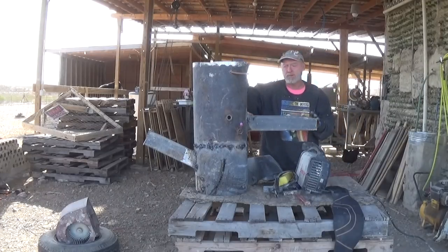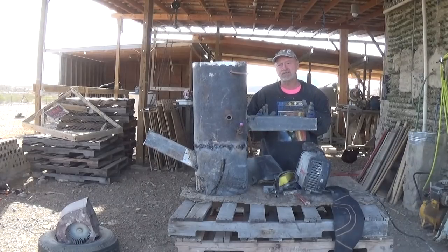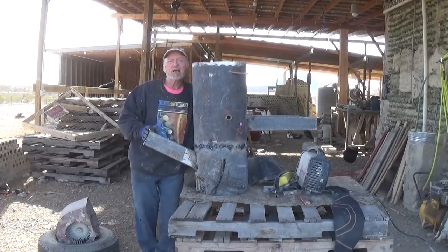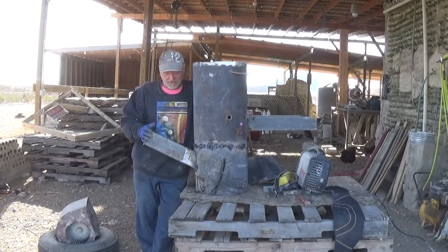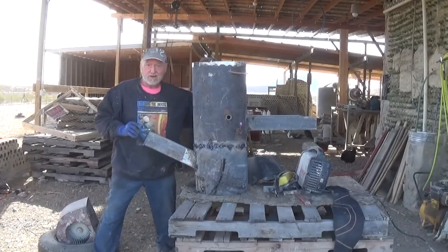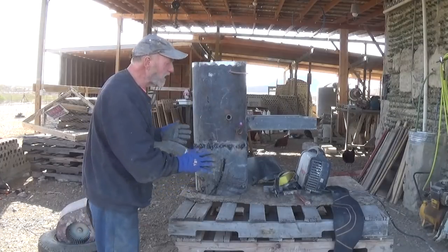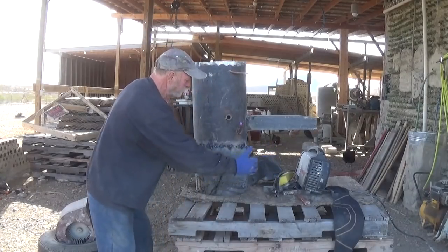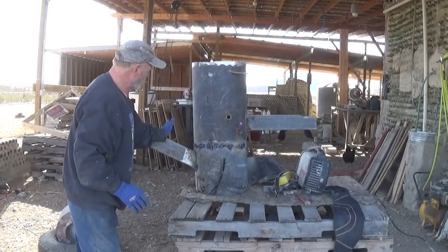I made a fairly serious mistake that doesn't require any repairs, but I want to tell you and show you mistakes — we're human. Remember I mentioned vermiculite? Now that I've got this to show you, the installation will have it sitting in an area about 50 inches wide — that's why the feed tube extends way out. It'll be about 20 inches deep, with the wall behind it, and I was going to build up with pretty brick and fill the inside with vermiculite.